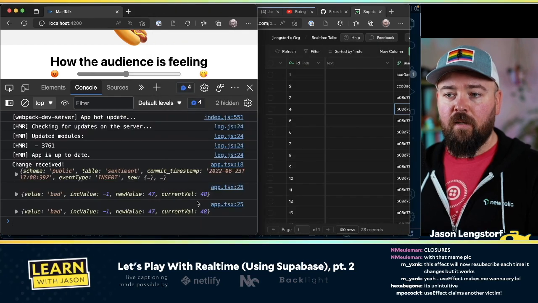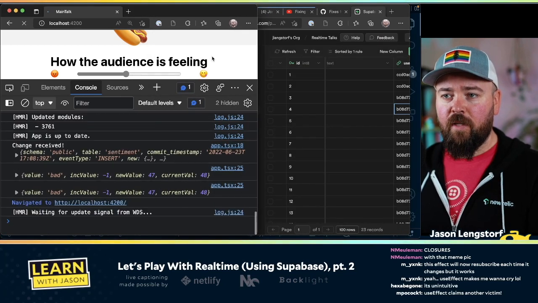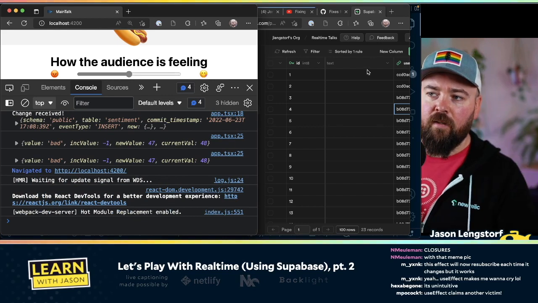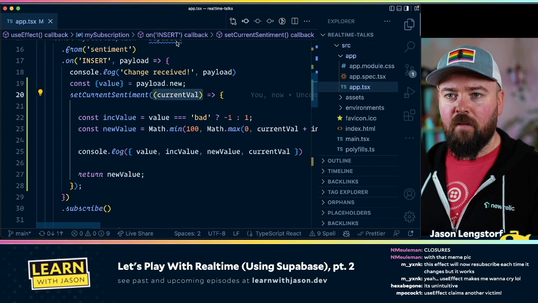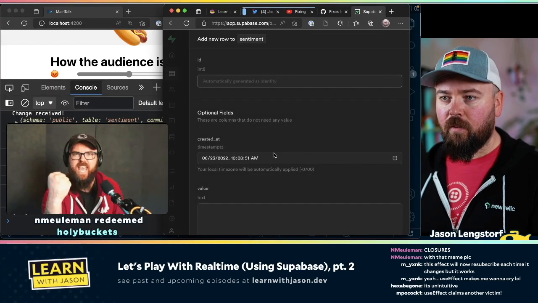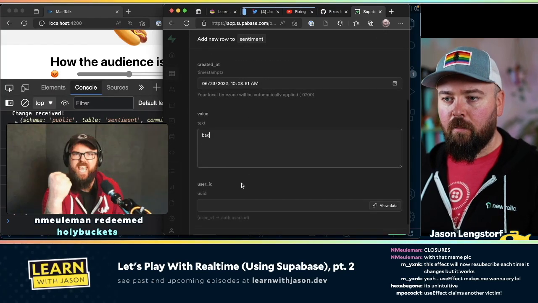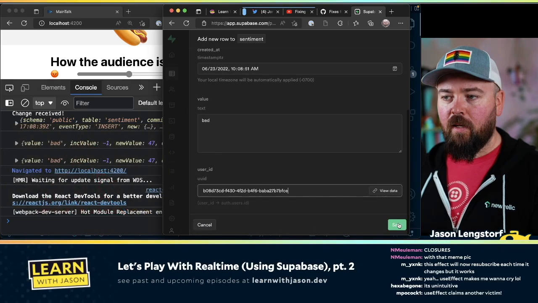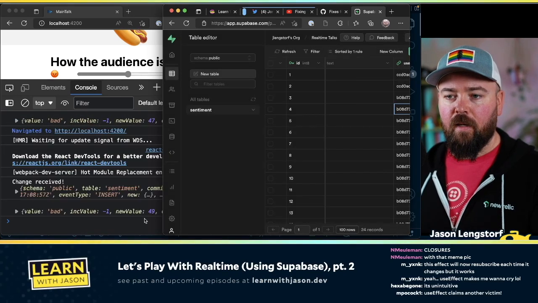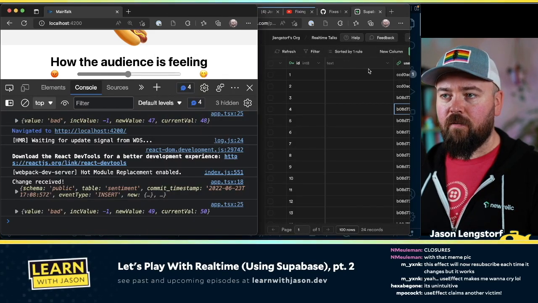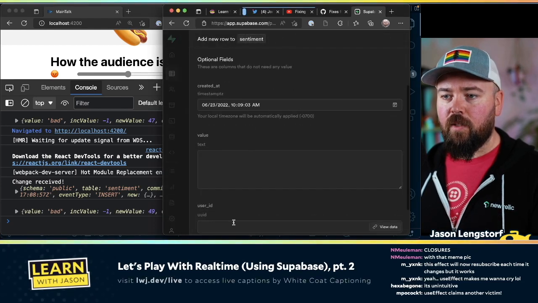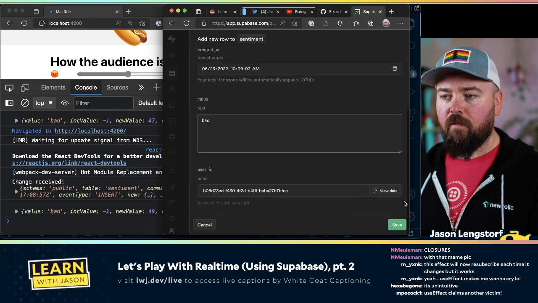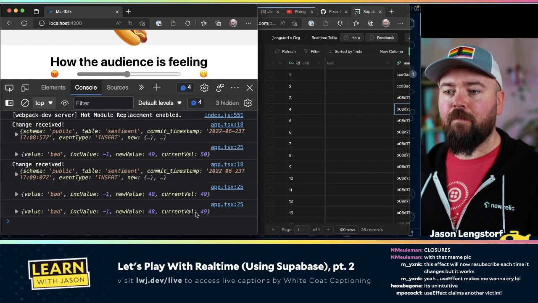And it worked. Okay, let me refresh the page because I think I might have just used a cached version of that. So did I save? I did save. And now, holy buckets, did that just work? Go bad, drop this in, and okay, new value is 49, current value is 50, and assuming I did this correctly, we will see that the current value is 49 now.